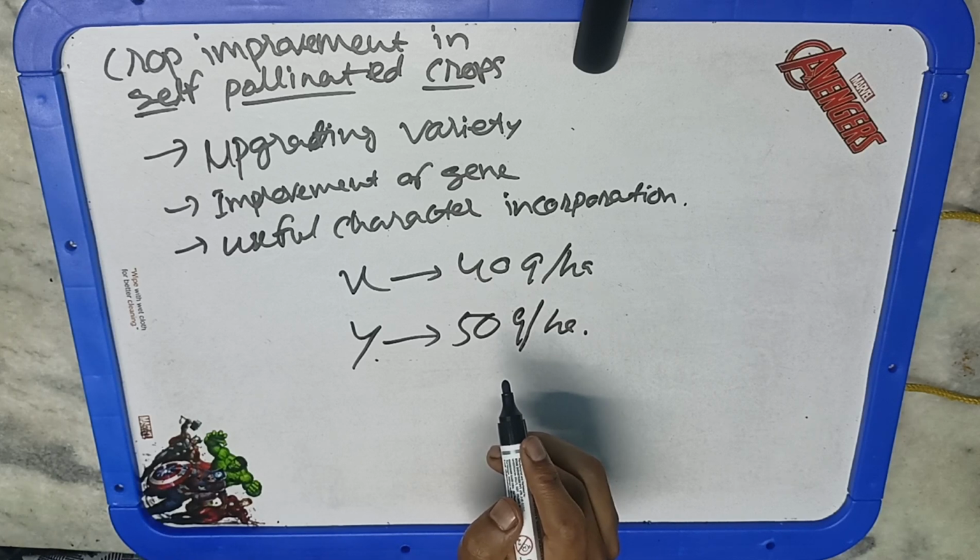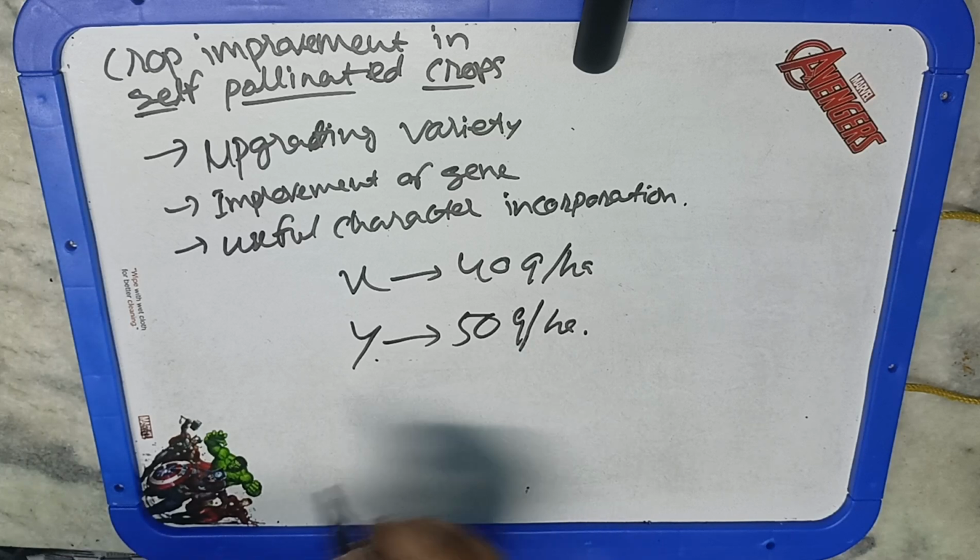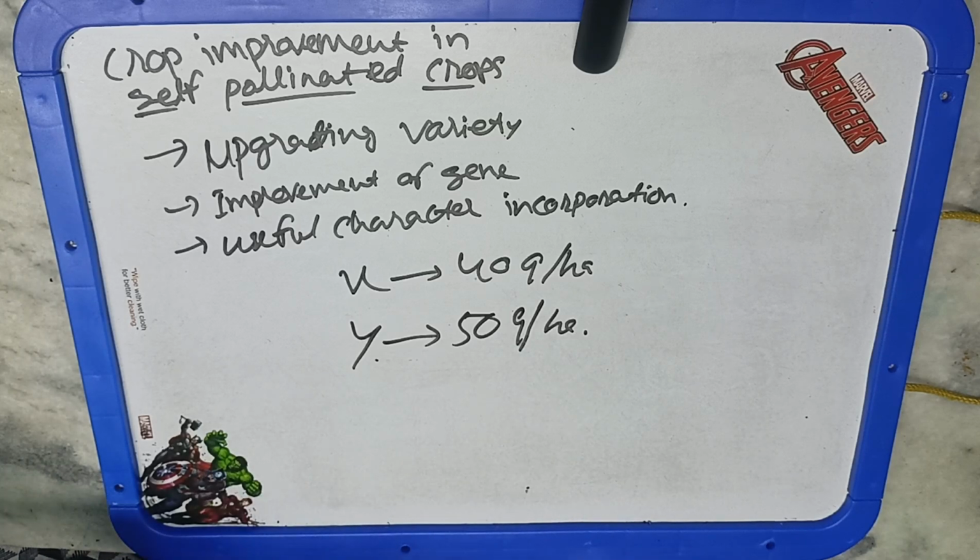Similarly, other traits are also there. There may be some herbicide resistance, or there may be some other economic factors. Even we can enrich them for nutrients. Like you have heard the term biofortification. We are enriching wheat for iron and zinc. Okay, so this also comes under crop improvement. But here the important thing is we are improving our crop with the help of conventional breeding. Okay, now what is conventional breeding? We will study in this video.